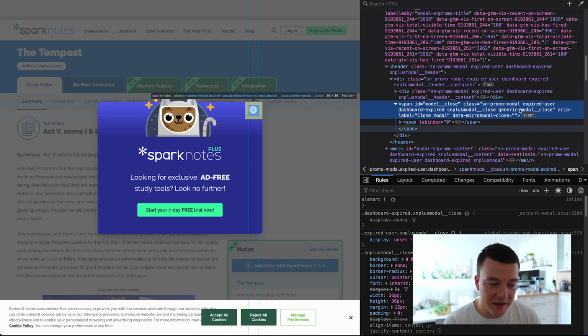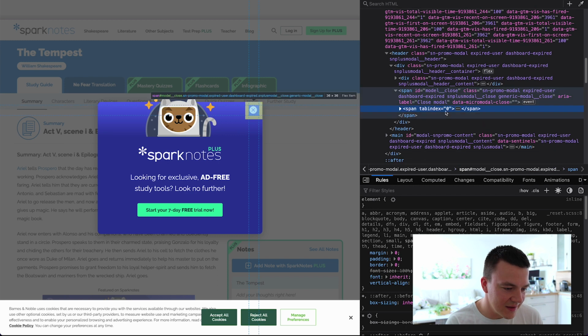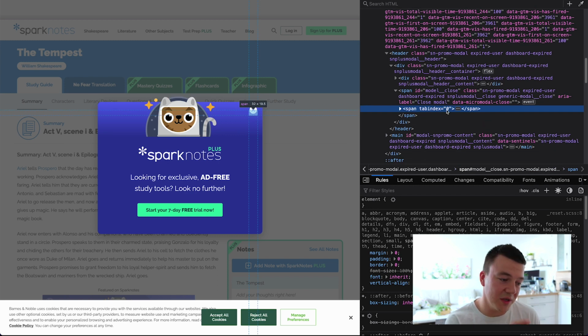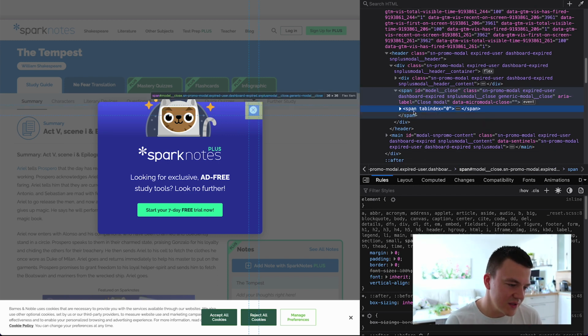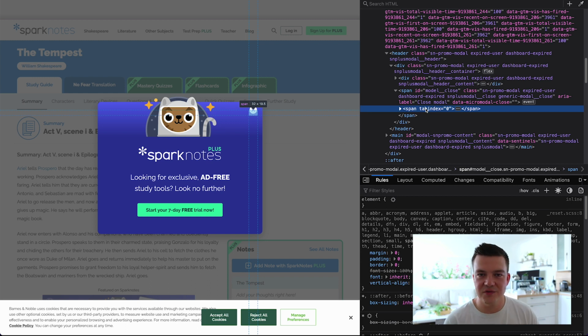Now, this sounds like a nice idea, to make this span accessible by putting a label on it, but it's not a semantic element. So there's no point in using ARIA label here if it's just a generic element like a span. Okay, there's another span nested inside and it has a tab index of 0. So this is what we can focus. And you can see that the size of this span is different to the size of the whole thing.